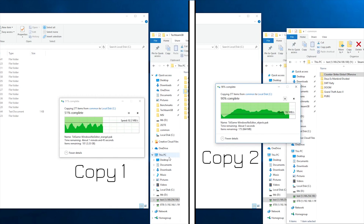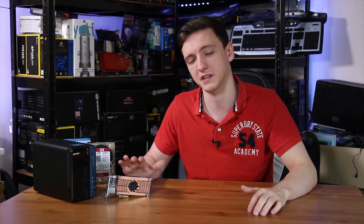To further test performance I copied PlayerUnknown's Battlegrounds game files. Again the first copy was fairly slow, but the second time saw a consistent 200–300 MB/s and the third time a consistent 300–400 MB/s, even peaking upwards of 500 MB/s. I also copied archive video source material and again saw significant improvements on the second and third runs. Going back to CS:GO and PUBG, the accelerated speeds were still there — the cache doesn't flush quickly. With two 256 GB SSDs in RAID 0, you have 500 GB of caching space available.